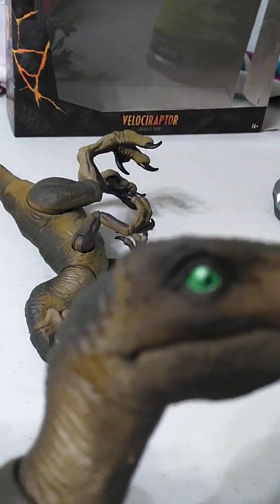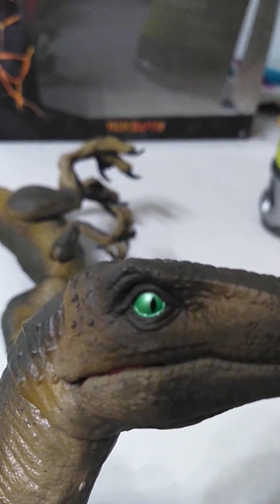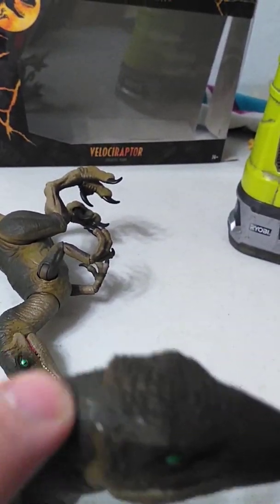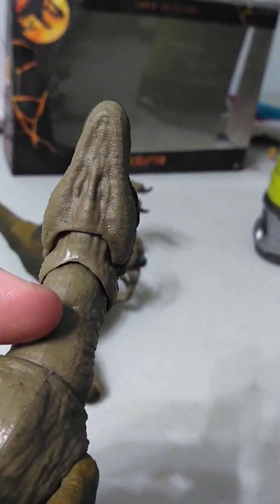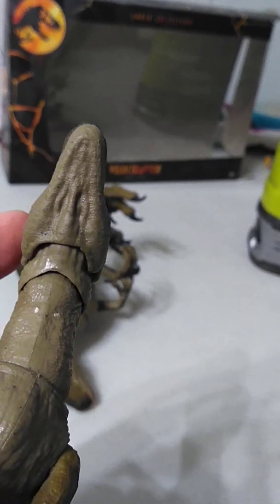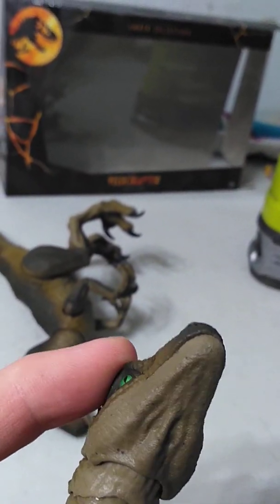There's a little bleed over on the eye — not a lot, but it is there. So that, plus the white bump that got chipped off, and there's some molding flash or whatever you want to call that. But look at that bottom jaw detail though — I hadn't even noticed that.